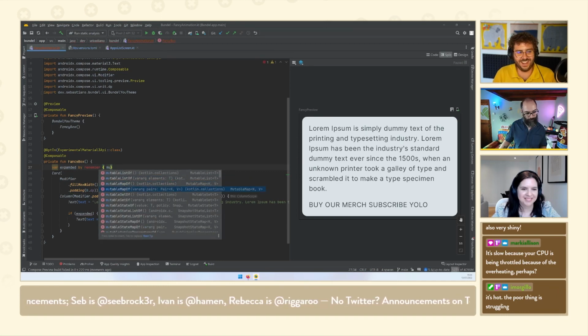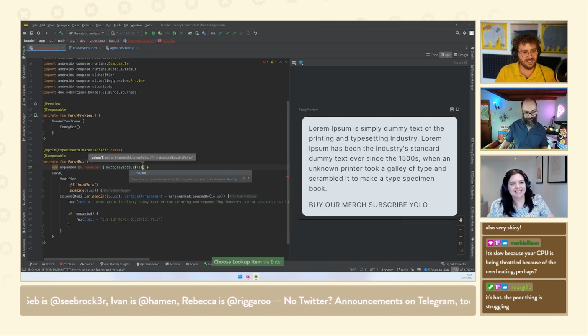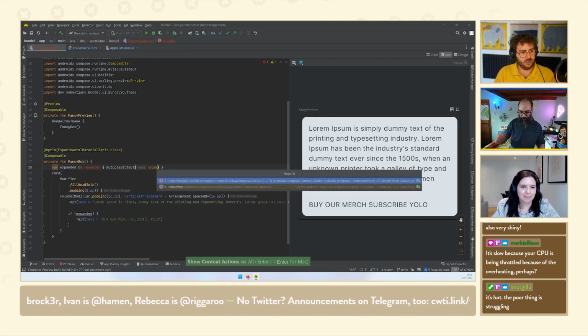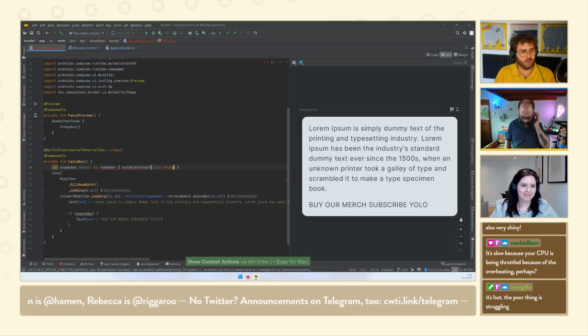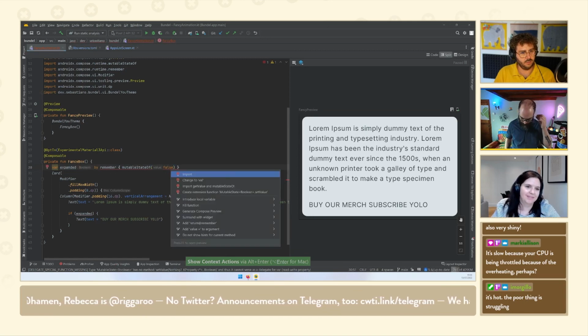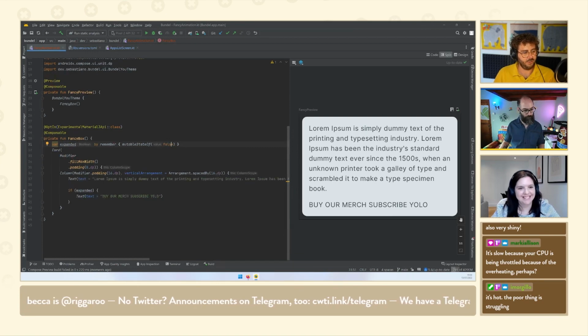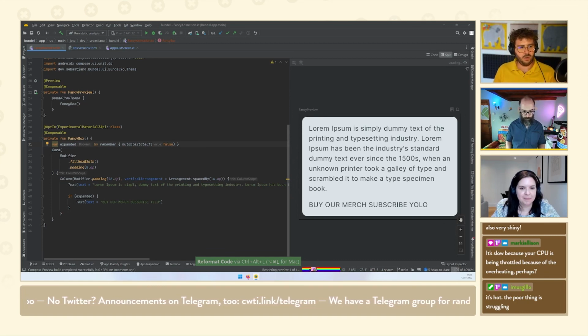I don't know what it does, but it sounds cool. mutableStateOf false, because we start with false. Import. Import. Thank you. I have to import 3 times. Okay, so now we have our state.